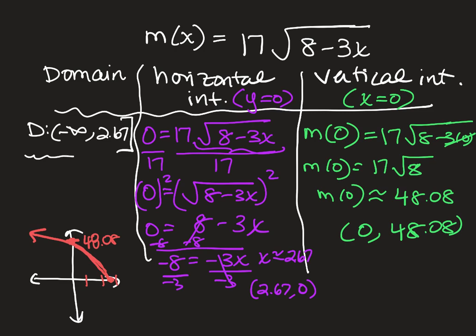Remember, the other option, if we wanted to do it algebraically, would be to take the radicand, the piece that's under the radical, set it greater than or equal to 0, and solve for x. And you would end up getting the exact same thing. If you subtracted over the 8 and divided out the -3, you would get that x would have to be less than or equal to this 2.67. So hopefully that helps with the couple of problems like this in My Open Math on your homework this week.